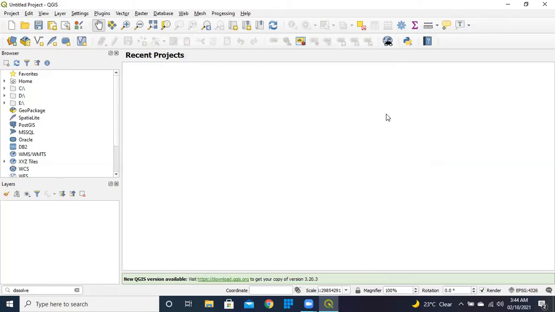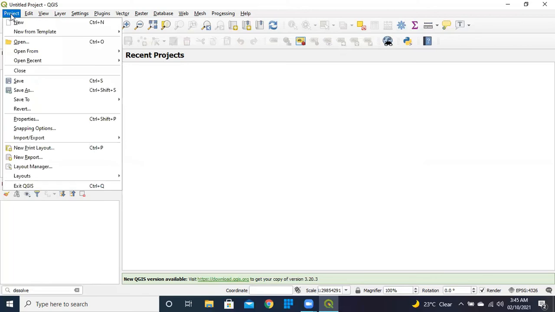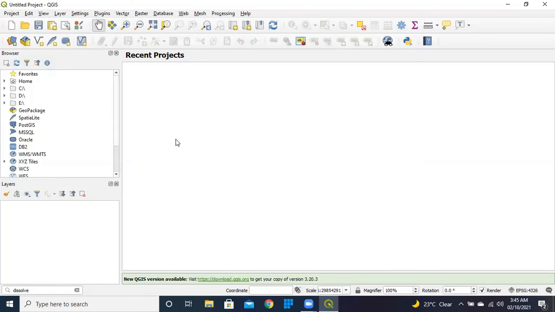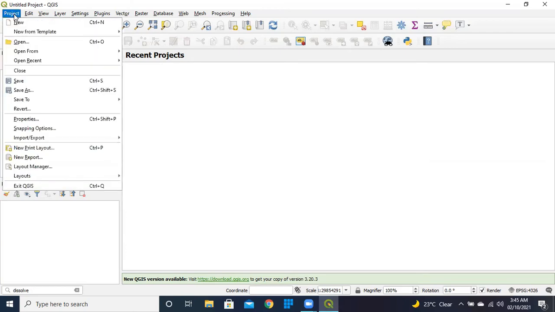Okay, so for the map view, to reveal the map view, let us create a new project. Let us create a new project by clicking new in the project menu bar here. Diba? This is the menu bar, project, new, or new project in the project toolbar. You can just simply click this one, or you can type Control N on the keyboard. So let's just go the long way. From the menu bar, click new.